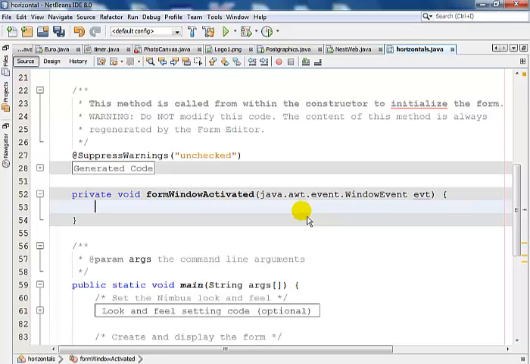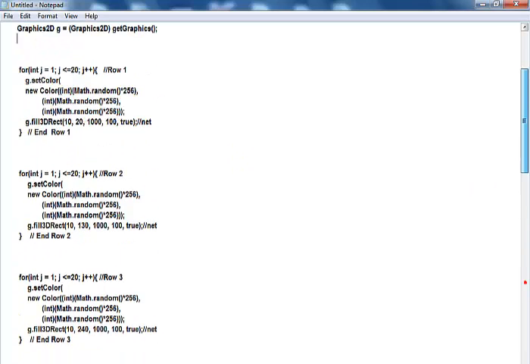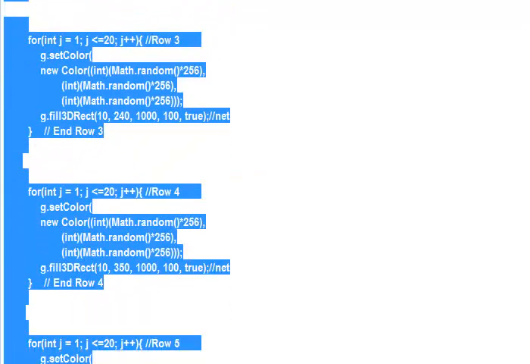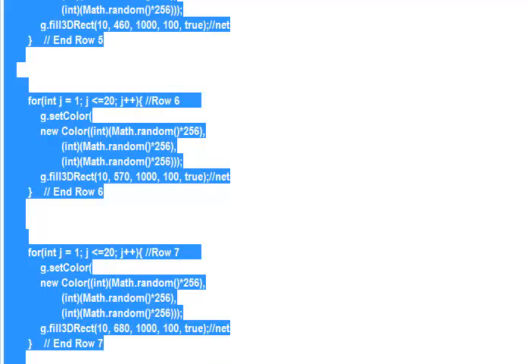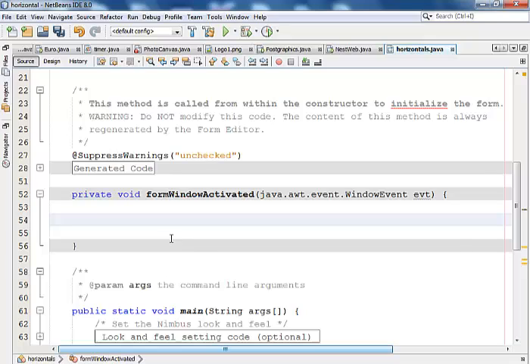So I'm just going to now, right here is my horizontal codes that I've made up. So I'm just going to copy all of those. I believe you guys have seen these codes on several occasions in some of my previous tutorials.